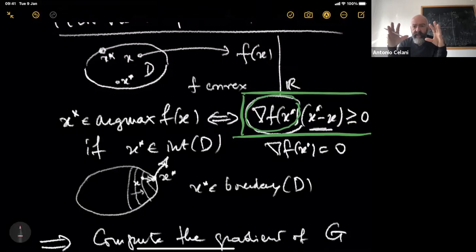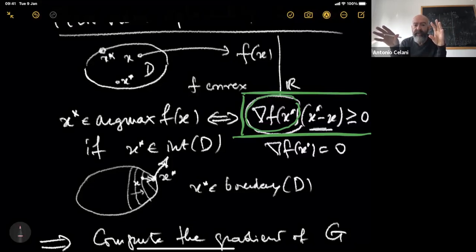Either the maximum is attained inside the domain, in which case it must be a stationary point, so the gradient must vanish there if it's strictly inside. And if the function has a single extremum, then it's a maximum. We don't have multiple maxima or minima in this case because the function is convex. So that's why there is a double implication from the left and right, because the function is convex and this is happening on a convex space.